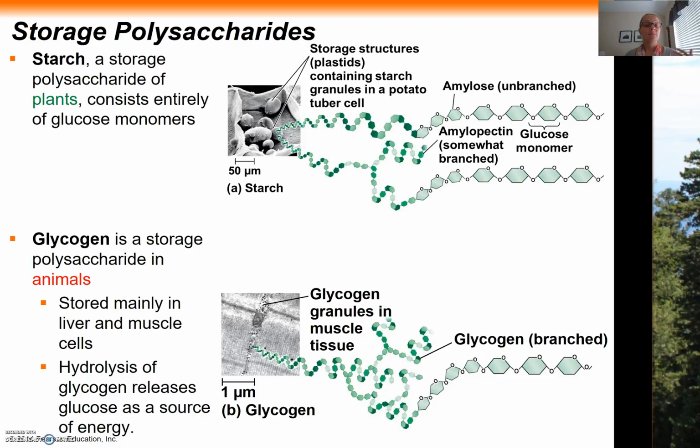And then, let's say you haven't eaten in a while, and your body still needs that fuel to get through to your next meal. It's depleted its blood glucose, so then it turns to its glycogen stores in the liver. It says, hey liver, we need more glucose. So your liver then goes through the process of hydrolysis to break off one glucose molecule at a time to release it then into the bloodstream to feed the rest of your body's cells.